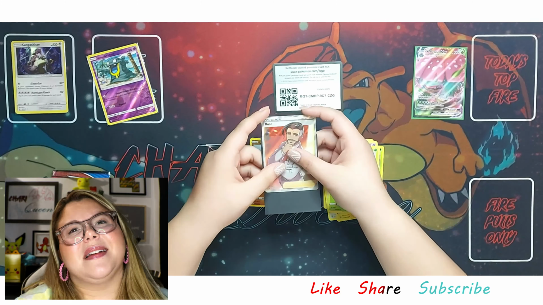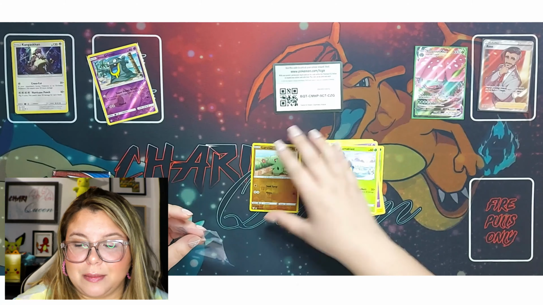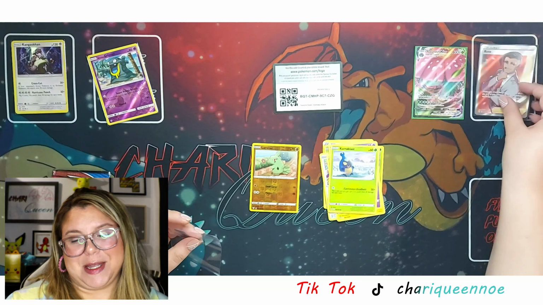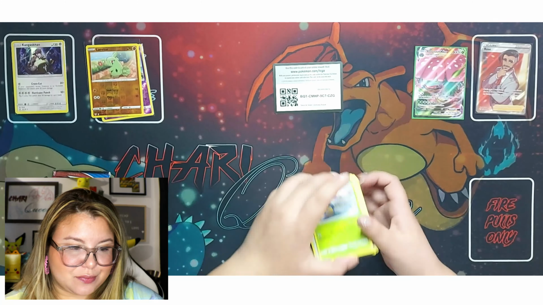I know people get a little upset with the trainer cards, and I get it. You want a Pokemon, but Rose is my favorite. Sorry. Can't argue there. That's really cool. I'm happy with that. Finally, some fire. The channel was a little bit dry there. But hey, I'm very glad.